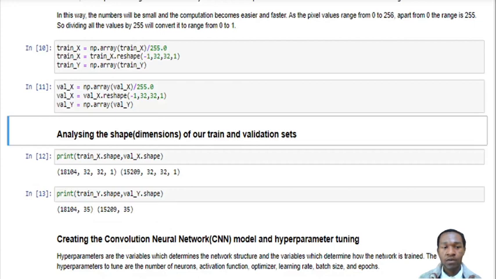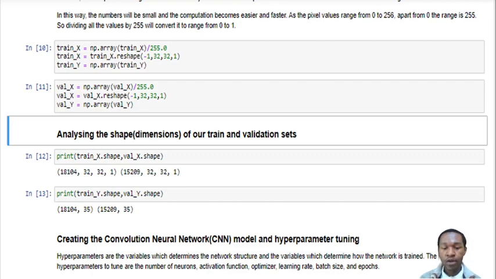So you can see here, we are doing it for the train, for this list called train_X and also train_Y. Of course, for train_X, we convert it to a NumPy array by np.array, then divide by 255 to convert it between those values I talked about. So this will normalize our data. That's actually for the features, not for the labels. That's why you see it's not divided, but for all the labels and also the features, we convert them to a NumPy array. So it's being implemented for both the train data and also the validation data. Now here, just below, as you can see, we are just trying to analyze the shape, that's the dimensionality of our data sets, and it's being depicted as you can see.